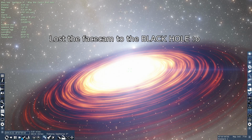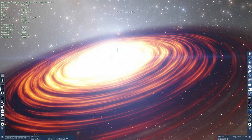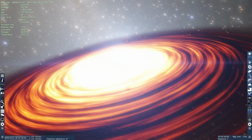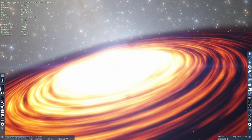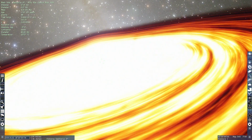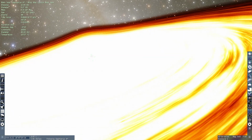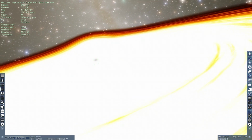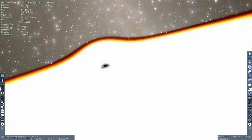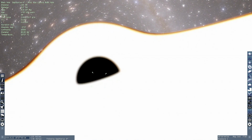So we're going to slow down the time a little bit, and we're going to go into the black hole now, very slowly. See if we can actually see the black hole. Now all this stuff orbiting around it is probably parts of ripped up stars and matter just orbiting the black hole, but we're going to go right to the centre, see if we can actually see the black hole. As we're getting closer, you can see that gravity is starting to lens around itself. As we get even closer, we start to see the blackness of the hole, and gravity is now getting lensed.